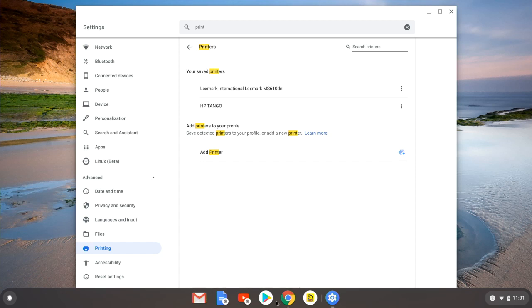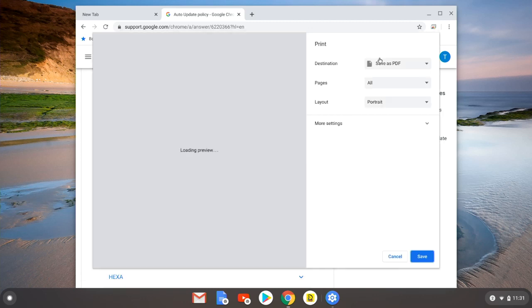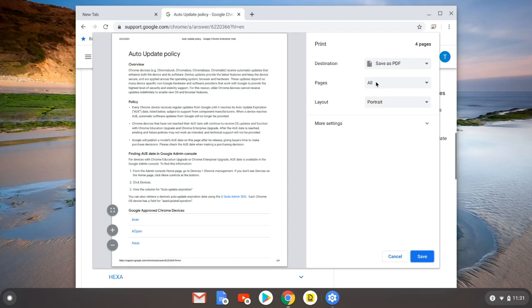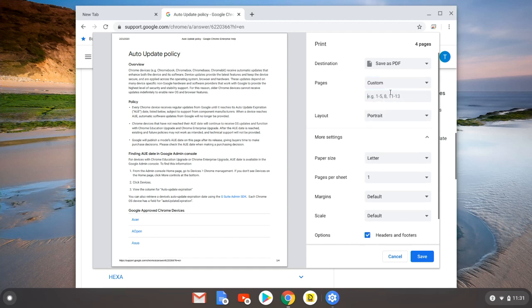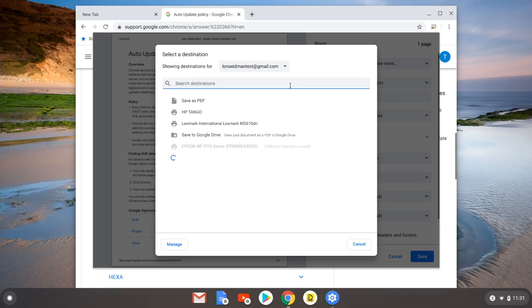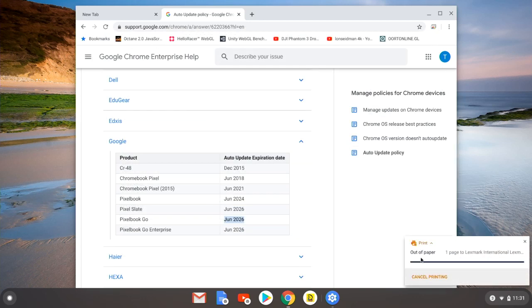And before, it wouldn't print at all. So let's try printing real quick. Let's go to Control P. I'm just going to do the first page here. So we'll just say Pages, Custom, 1 page, and I'll select my Lexmark. And I'll click Print. And this printer was old, so it didn't work with Chromebooks before because it didn't have the Google Cloud Print functionality. But now, it should print if it's not out of paper.